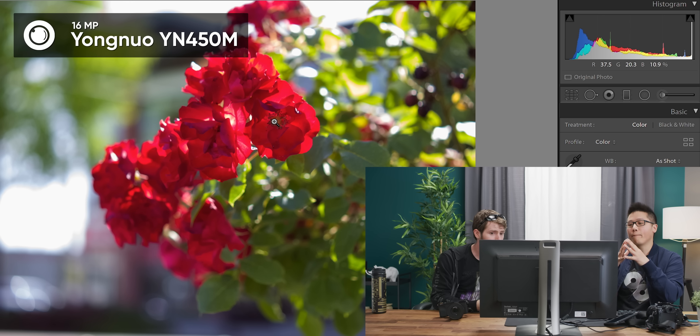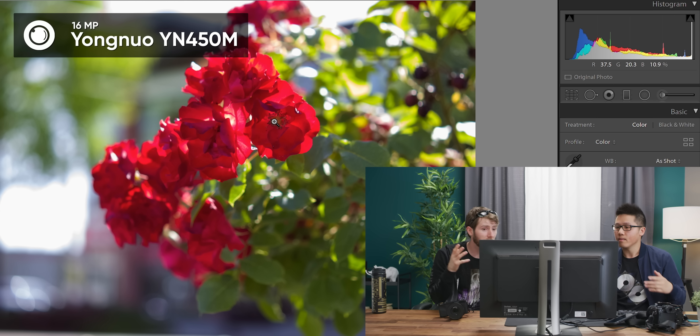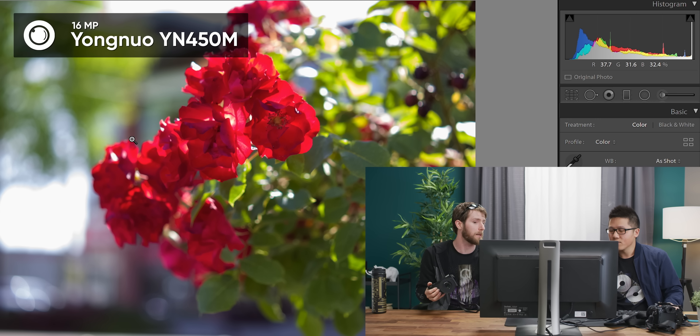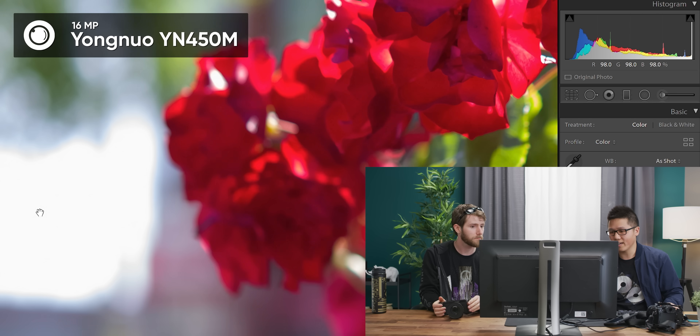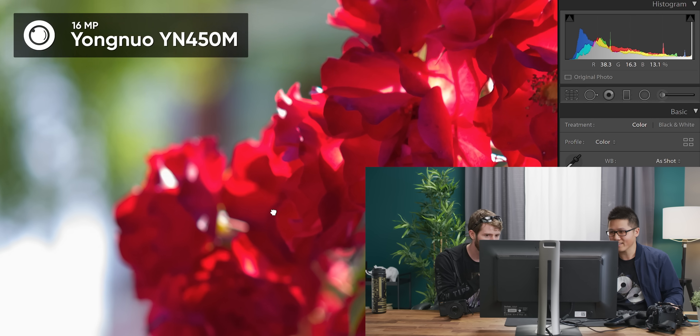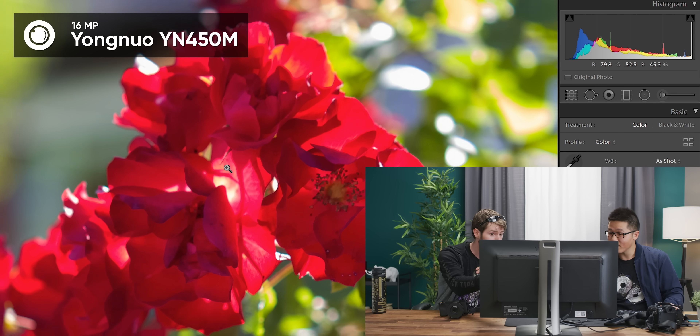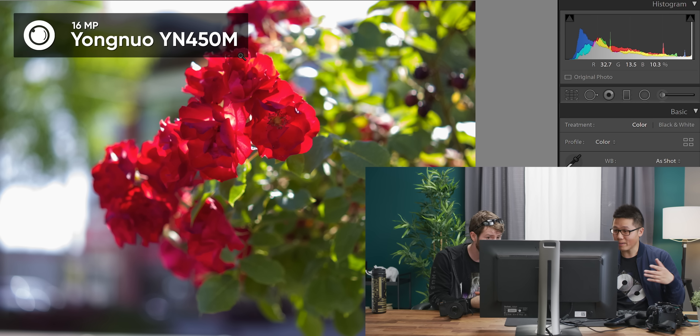To be clear, I pushed these photos a stop because they were shot in DNG and just needed to be exposed how you would normally expose them. As long as the information is there, there's nothing wrong with that — it just means extra work before you can upload. Without even looking at a reference, you can tell the highlight rolloff is not amazing. Colors — they managed to keep it not pink. That's tough in a backlit situation with the sun right over here.